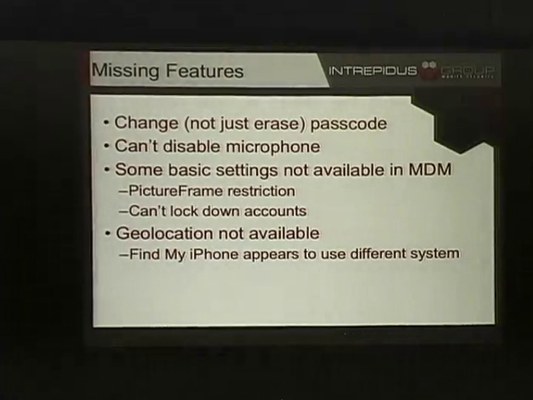It'd be nice if you could disable the microphone, because the mic is actually very sensitive. I actually took an iPad 2, started the voice recorder going, locked the screen, closed the cover, sat it on my desk, and it recorded, in intelligible quality, a phone conversation on a speakerphone that was happening 20 feet away through a door and around a cube. So I was very impressed with that microphone. You can't turn it off. And in a corporate setting, where somebody could just walk into a meeting, plunk it down on the table, and record the entire meeting and nobody would ever know, I don't like that.